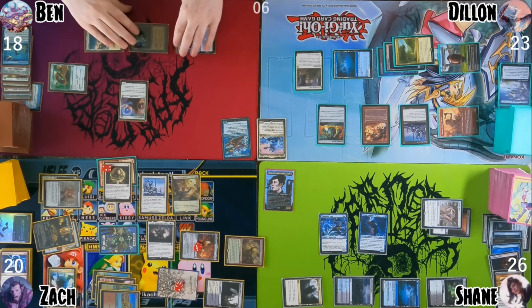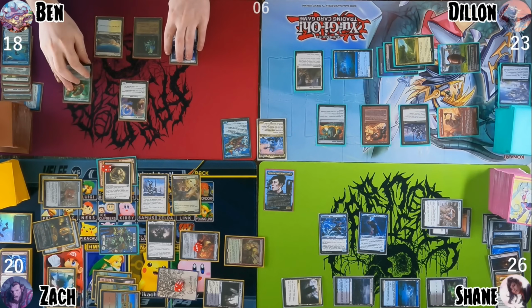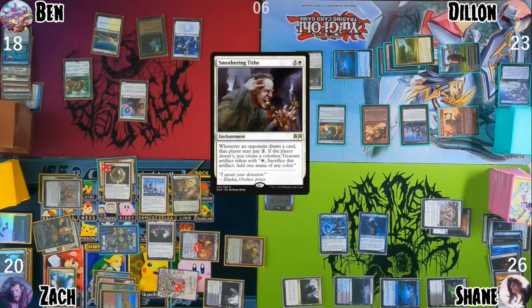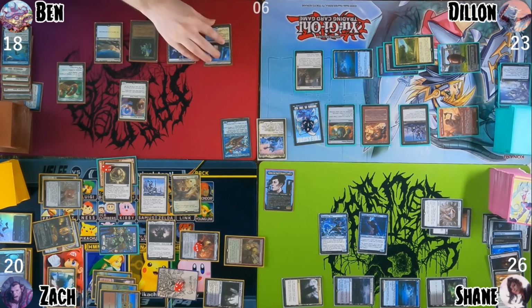Okay, guys, I'm gonna pass the turn there. I do have to discard for hand size. Discard a swamp. Untap. Upkeep. Draw. No pay. We're gonna have to shock in the Sacred Foundry, taking 2, going to 16.